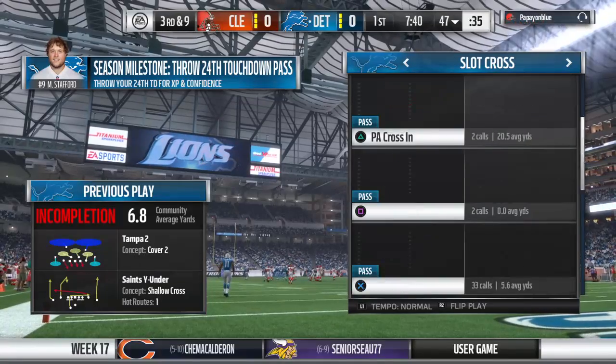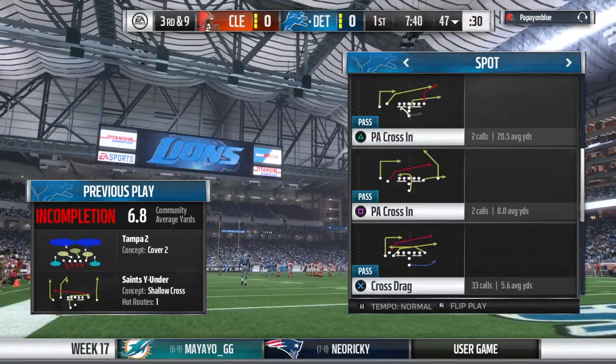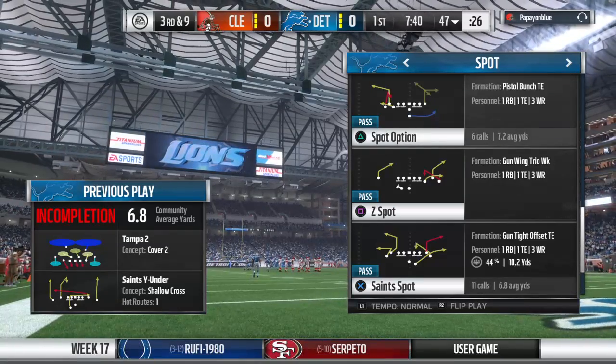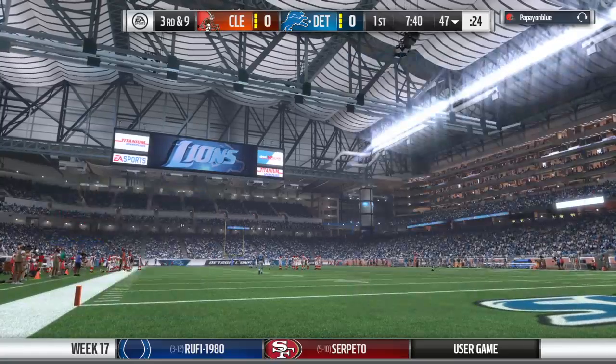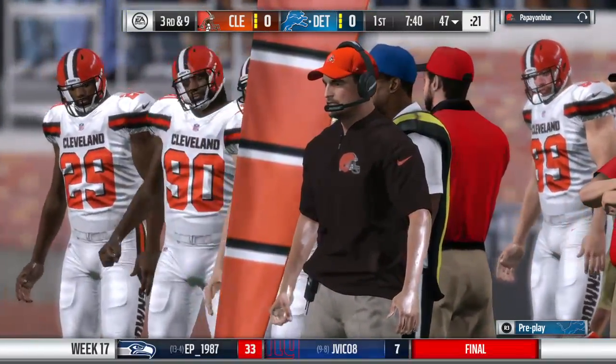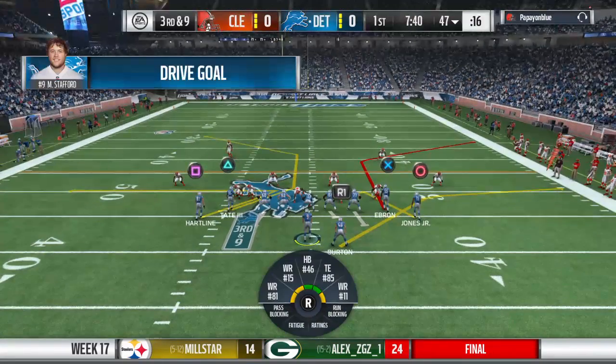And it's 3rd down. And here's the starting crew defensively for Cleveland. Ryan Shazier ran so fast at his combine that many people thought someone actually ran for him. He's a linebacker who ran sub 4.4, and he uses that speed to make plays all over the field. And defensively, it's a nickel formation here on 3rd down and 9.